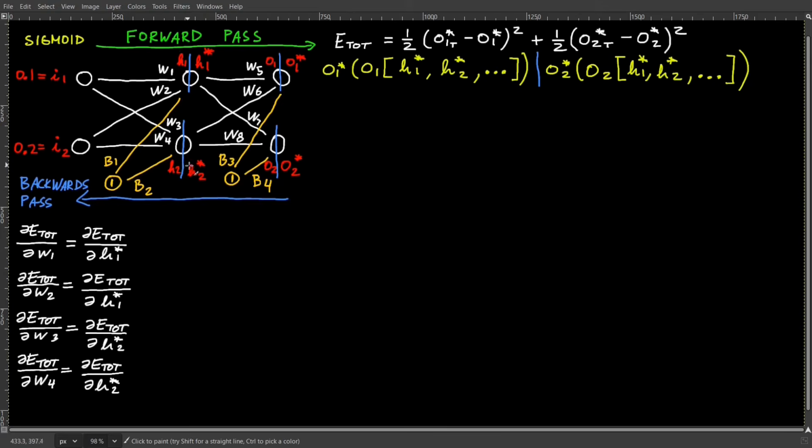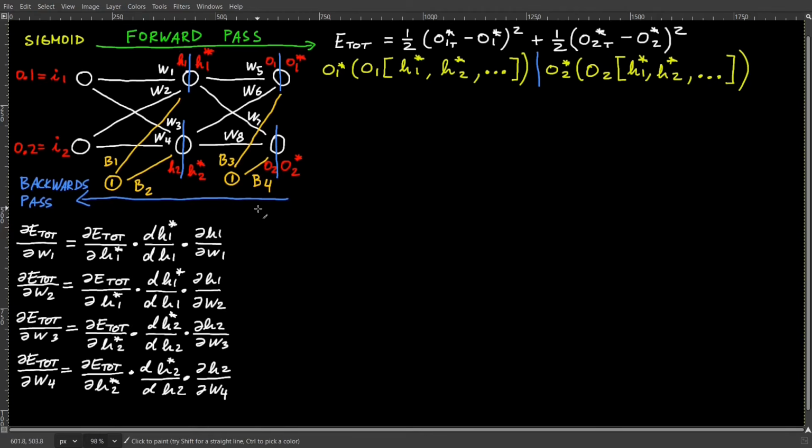As you go backwards, then you figure out how H1 and H2 stars change with respect to H1 and H2 according to the activation function that governs their relationships, and then you figure out how H1 changes with respect to W1 and W2, because these are the weights that are connected to this neuron, and then you figure out how H2 changes with respect to W3 and W4.